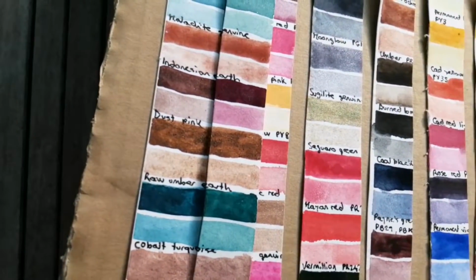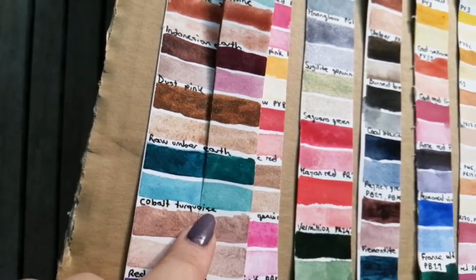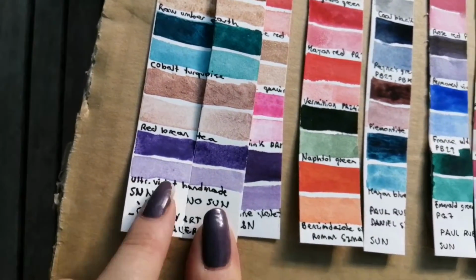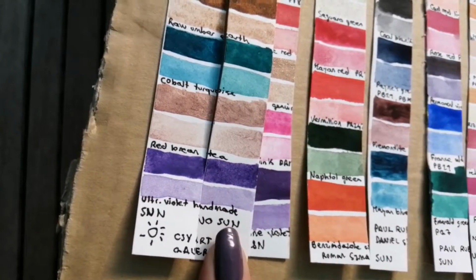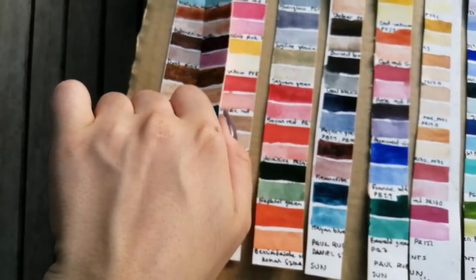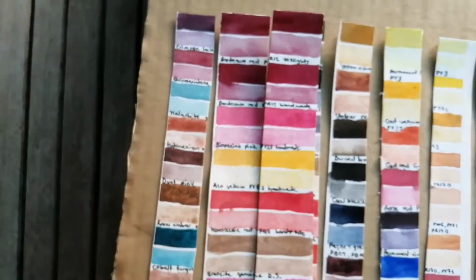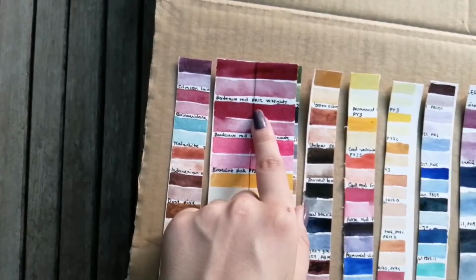This raw amber is also disappearing and losing strength. This one turned from green to blue and now it's vanishing. So they're all experiencing color shifts and fading. This one is handmade by me, ultramarine violet, and it's the classic pigment for ultramarine violet. And yeah, 2 months is the same. So now you see, this is Bordeaux red. I don't know how to say that in English.